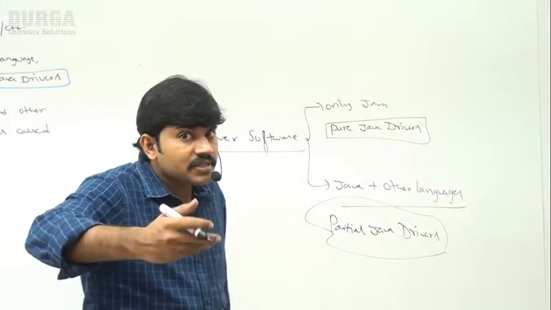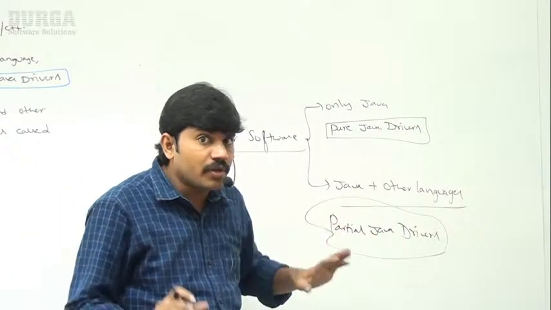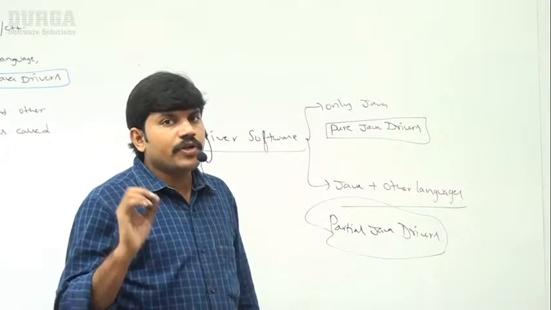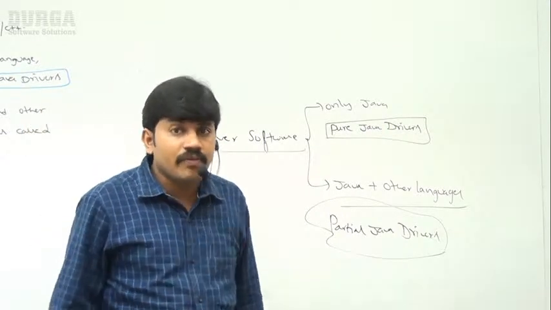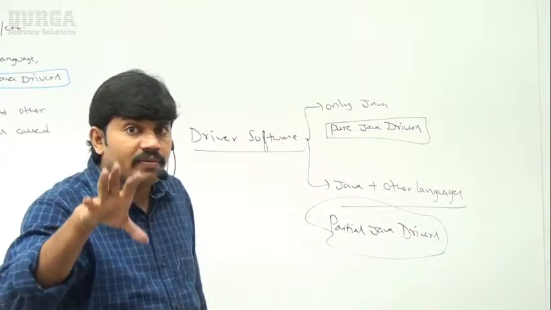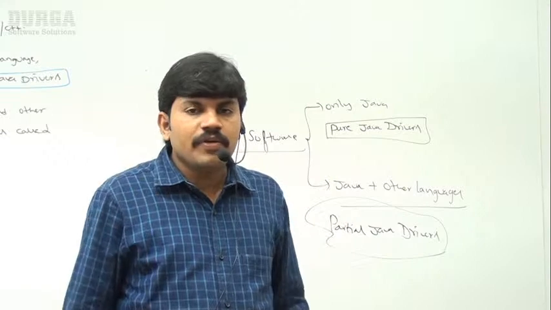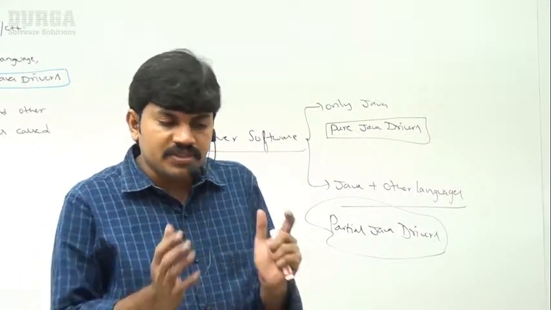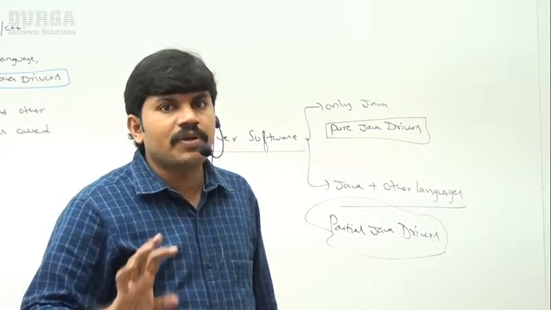In the next topic, while talking about types of drivers, we are going to use these words repeatedly, sir. If I use the term pure Java driver, full Java driver anywhere, what is the meaning of that? The total driver software is developed using only the Java language. If I use the term partial Java driver, Java with other languages is used to develop the driver software.